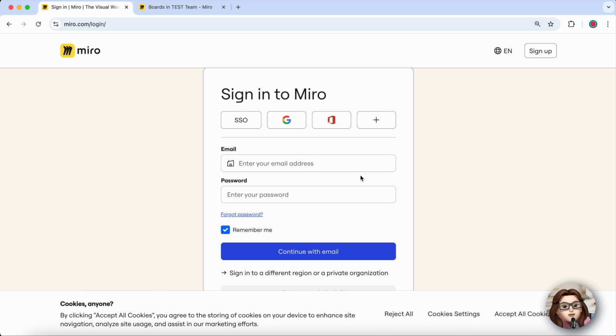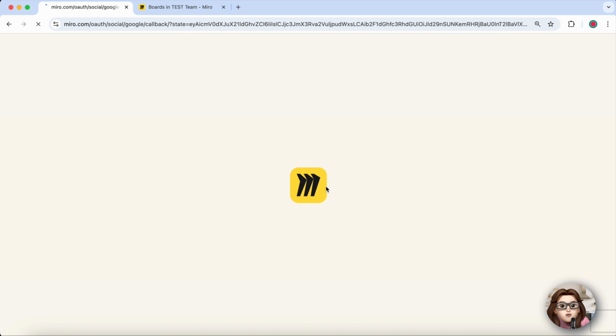After your email is confirmed, Miro will prompt you to create or join a team. If someone invited you, you'll be added automatically. Otherwise, you can start a new free plan team which lets you create up to 3 editable boards. Perfect for beginners. Next, you will land on your Miro dashboard, your central hub for managing projects.